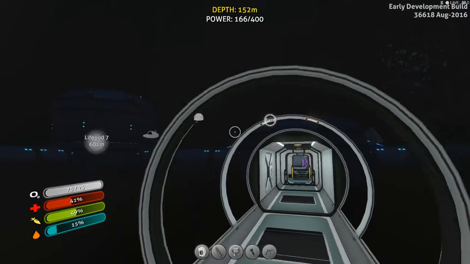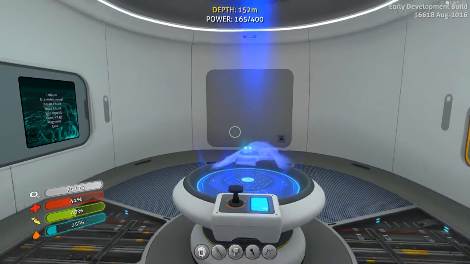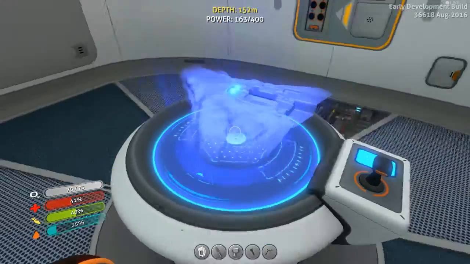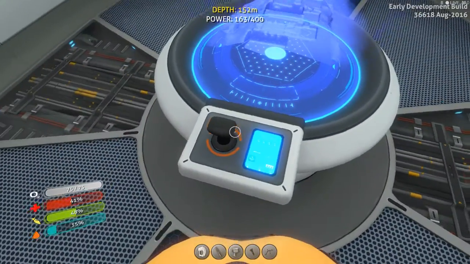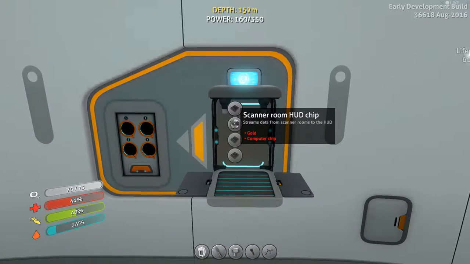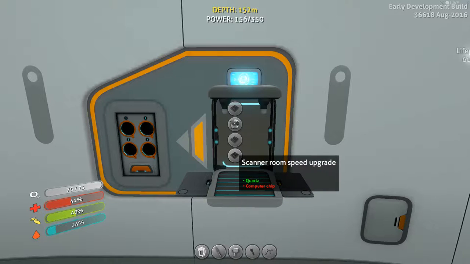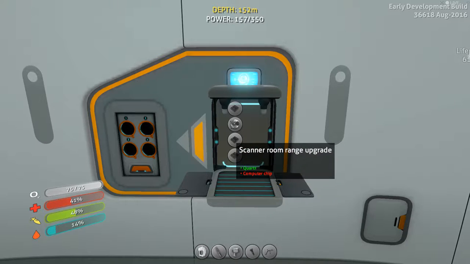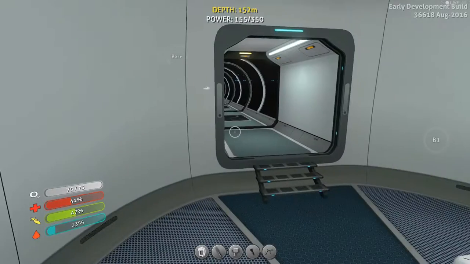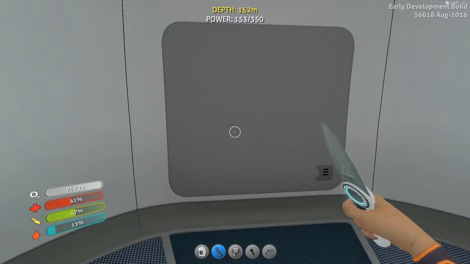Ooh, I like this. I could definitely do with getting some lights built. Oh, nice. So this is where I am. And I'm guessing this is the area that I can scan. Right, let's see what upgrades I can get. Streams data from scanner rooms to the HUD. Camera drone. Ooh, a controllable drone. That sounds awesome. Range upgrade. And speed upgrade. Right, so I'm going to want a range upgrade. So for that I'm going to need a computer chip. Because, yeah, at the moment this isn't very useful, is it?